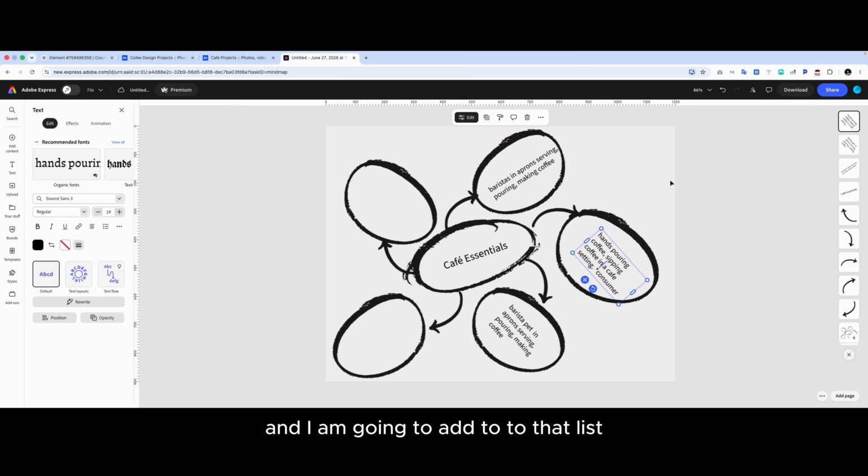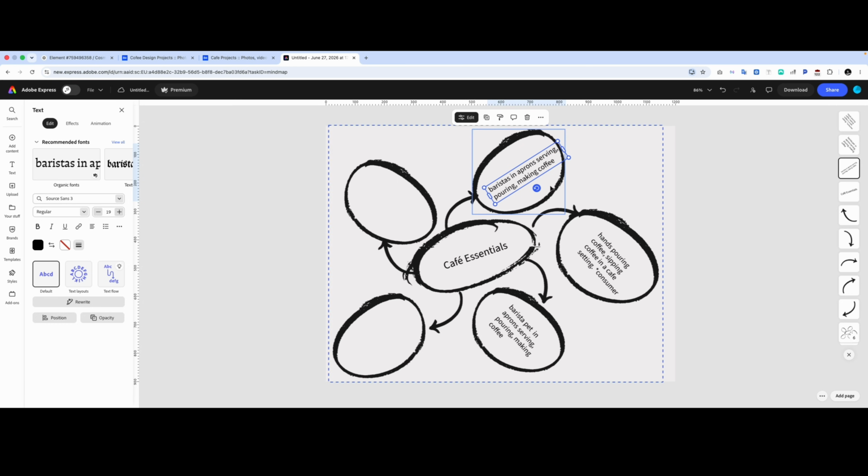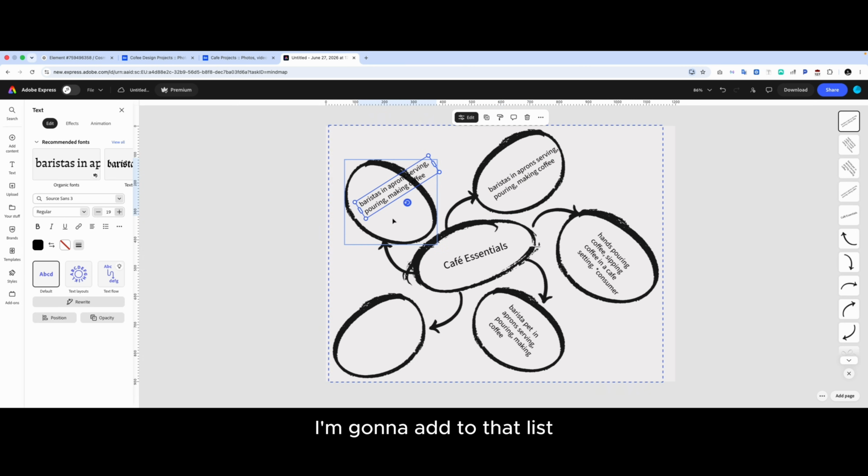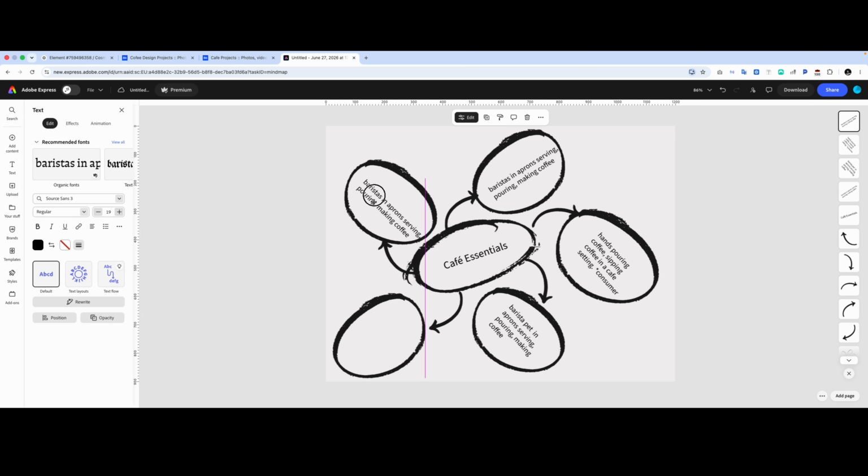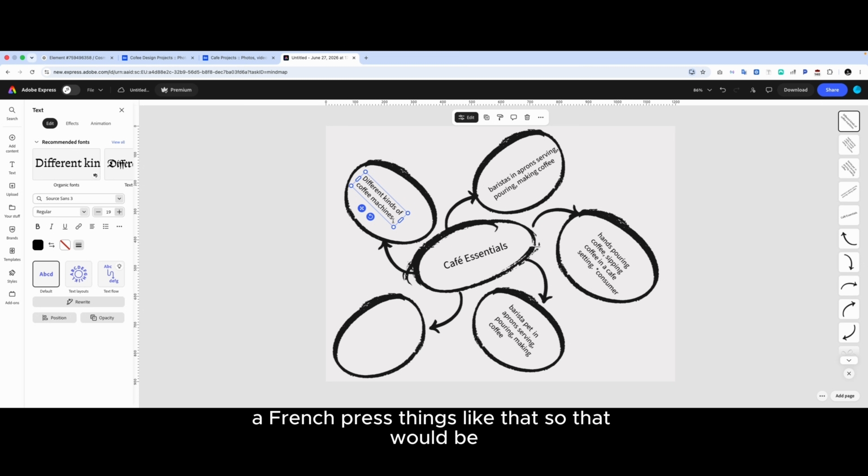And I am going to add to that list different kinds of coffee makers. So machines. So coffee machines like, I don't know, an espresso machine, a French press, things like that.